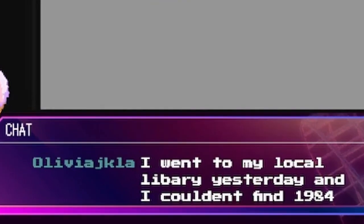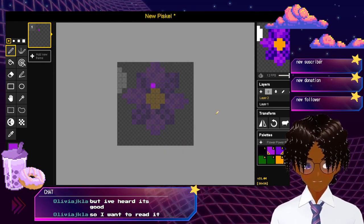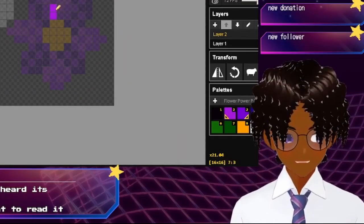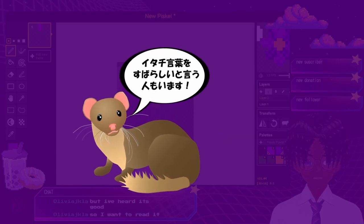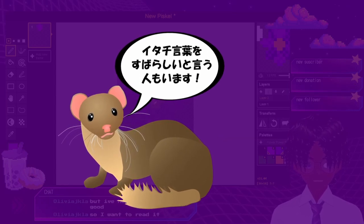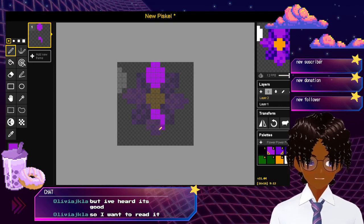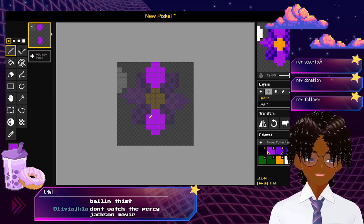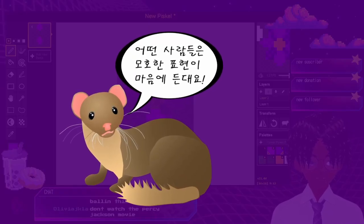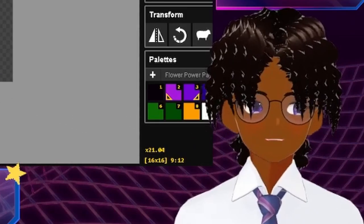I went to my local library yesterday and I couldn't find 1984. One book you should never read, though? The Old Man and the Sea. Don't read it. It's terrible. You're not gonna like it. When we were going on summer break, my friend was like, okay, Dolce, we got our summer reading list that we have to pick from. Whatever you do, Dolce, don't pick The Old Man and the Sea. Now, being the spiteful friend that I was, I'm gonna pick The Old Man and the Sea. And she was like, no, Dolce, I'm telling you, you don't want to pick it. Please, I'm trying to help you. And I was like, yeah, I think I'm gonna pick it.